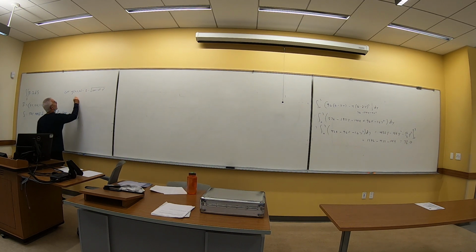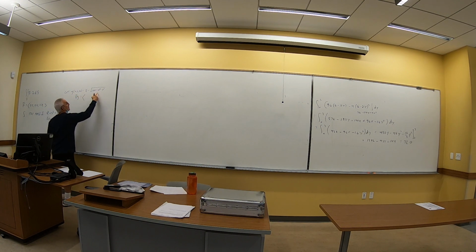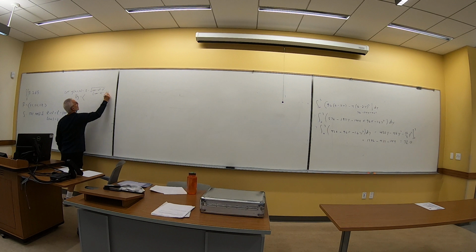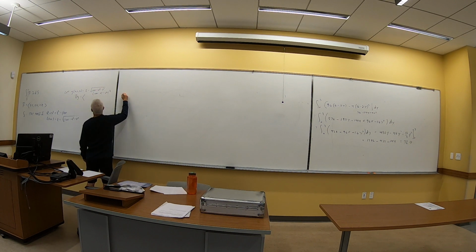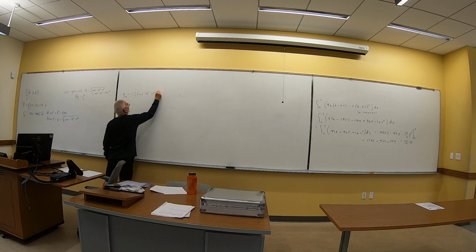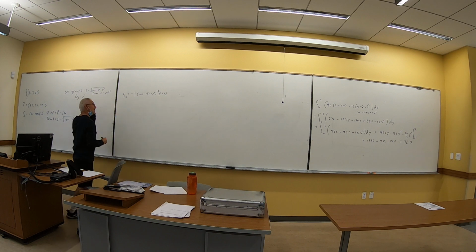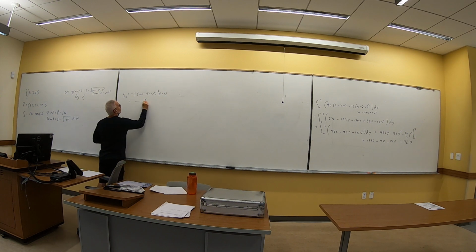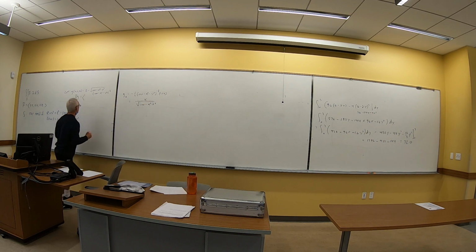Okay, so let's do the gradient first. The gradient of g is, so in this case here, think of this as 100 minus x squared minus y squared to the 1/2. So gx is negative 1/2 times 100 minus x squared minus y squared to the negative 1/2 times negative 2x. And what does that give us? That gives us x over the square root. Aha. So it's positive, so that's going to be x over the square root.